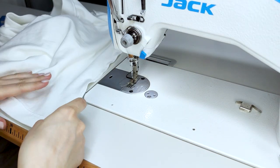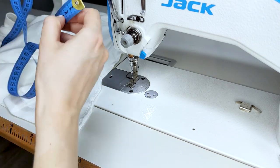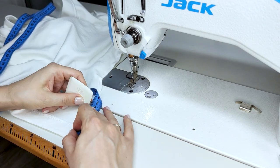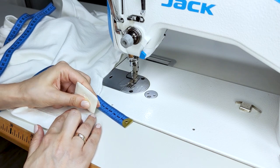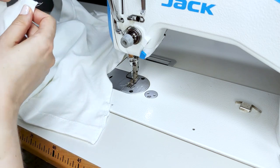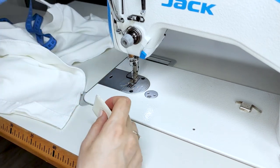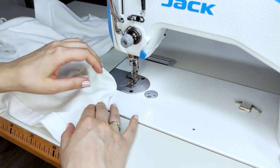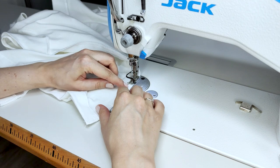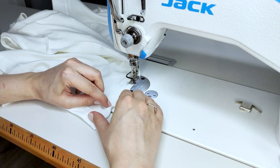So now we switch to our straight stitch machine and it's time to finish our slits. I want you to take your measuring tape and the chalk and measure from this edge 6 centimeters. 6 centimeters will be our slit. And also mark exactly the same from another side. So from the edge, 6 centimeters. Now I want you to go ahead and start making a seam somewhere here. You want the seam to start exactly at the edge of the overlock and then go all along this overlocked edge to the marked space.